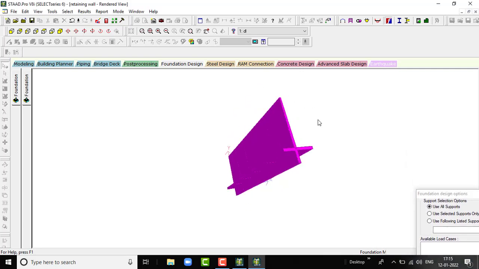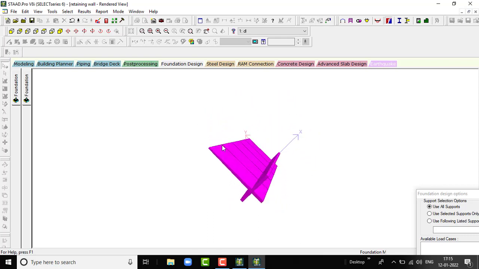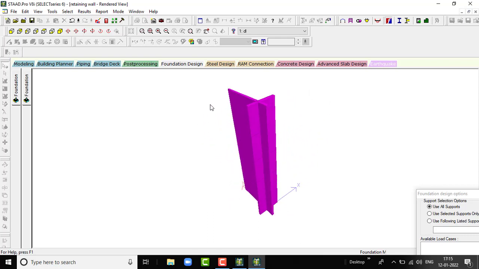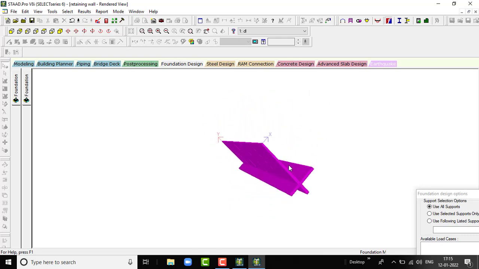In this way the design and analysis of the retaining wall will be done.